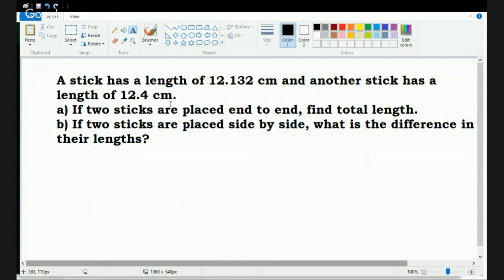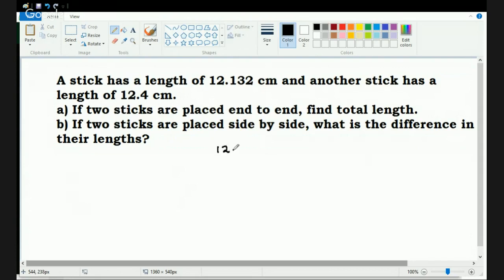The 12.132 has how many digits, my dear? Totally significant digits are? No, somebody is giving answer in a hurried way, quite wrong answer. Lakshmi Priya, check your answer. Don't be in a hurry, my dear. It's a small idea. 12.132, totally it has 5 digits. But after decimal, 3 digits are there. In 12.4, after decimal, 1 digit is there. For addition, what we said, you have to round off the 2 such that they should have at least, after decimal, you can have 2.